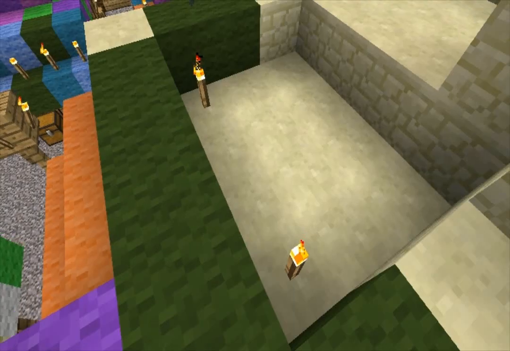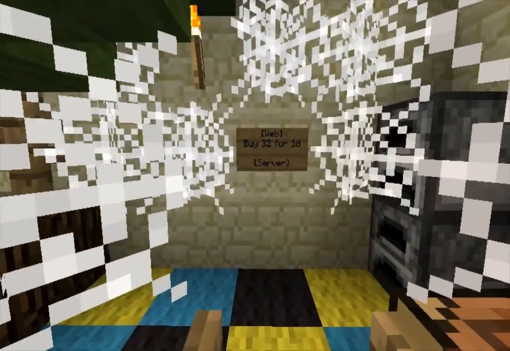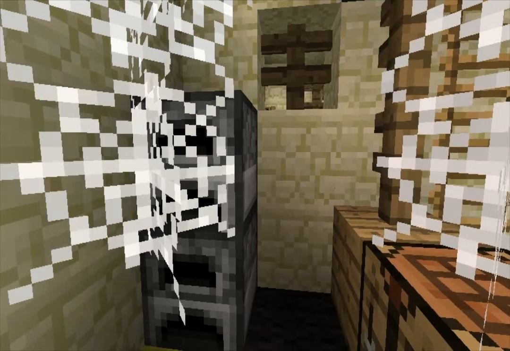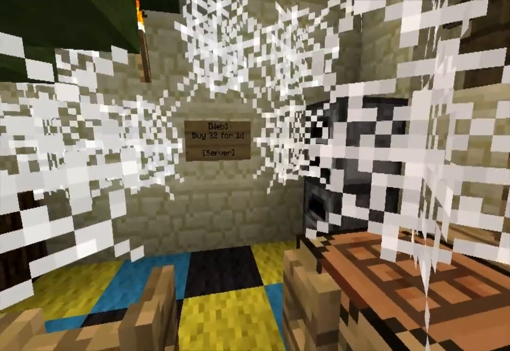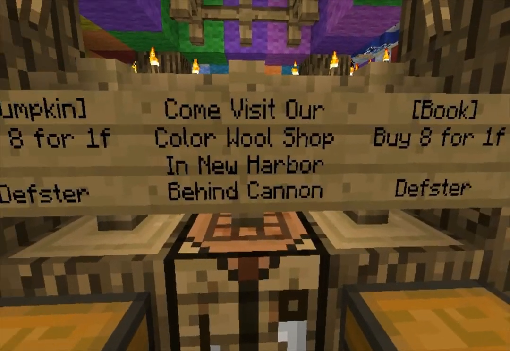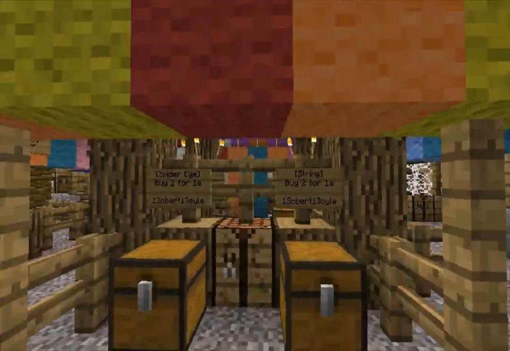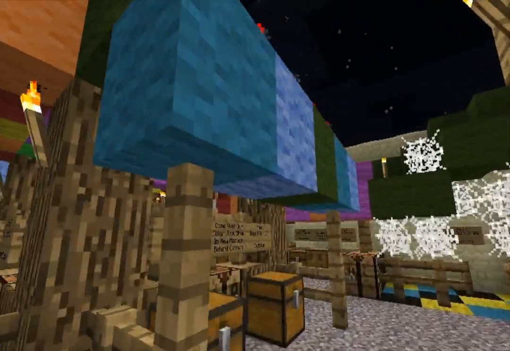No. Here it is. Thirty-two web for 1 diamond. There's no chest here. I see. So that's probably just, if it's a server shop, it probably doesn't need a chest. Who knows? Books and pumpkins, and a wool shop in New Harbour behind the cannon. The cannon? There's a cannon around here somewhere. Right, string, spider's eye. You gotta put interesting signs on your shops, people. Make it sound cool, inviting.